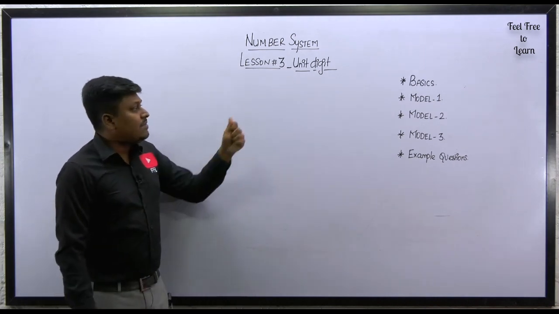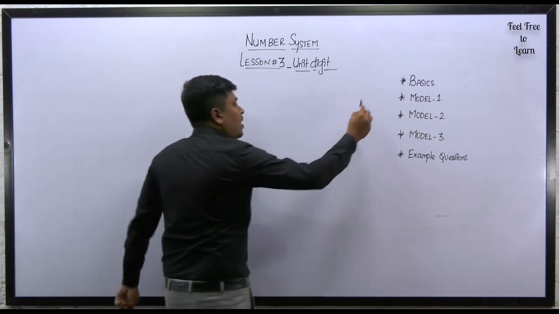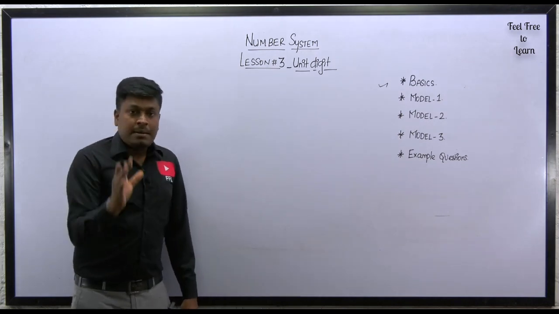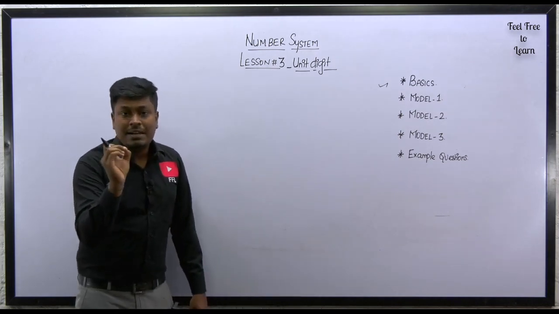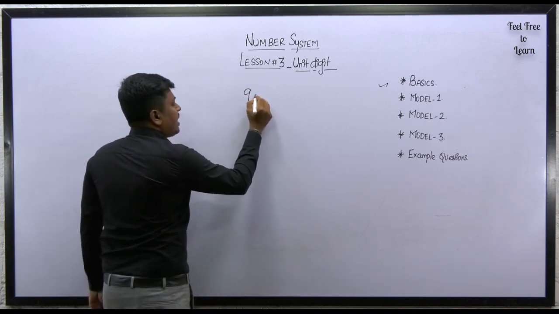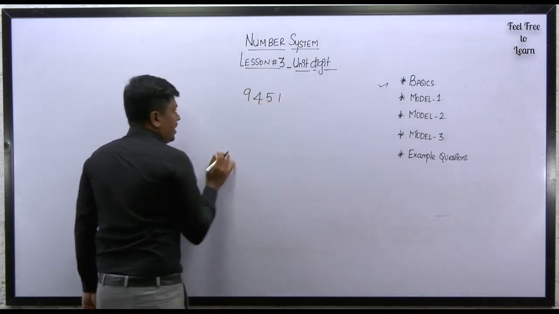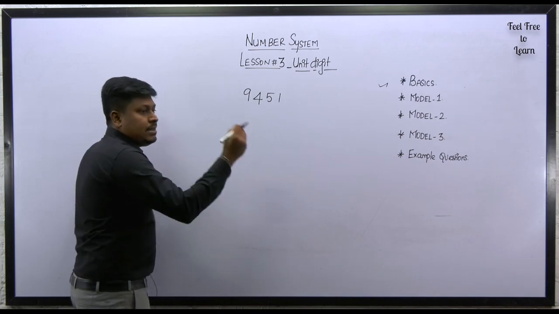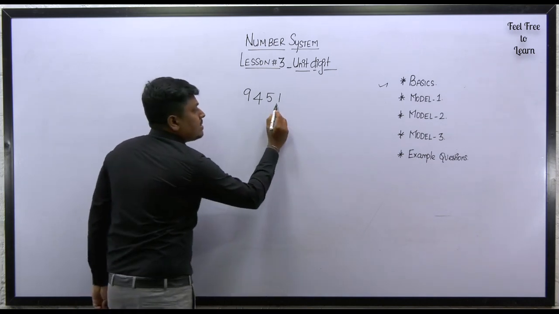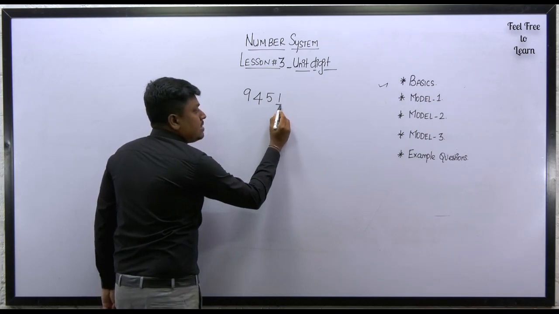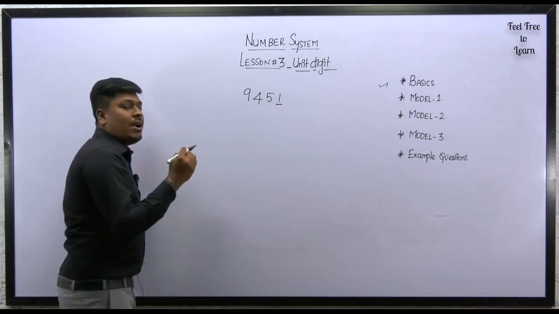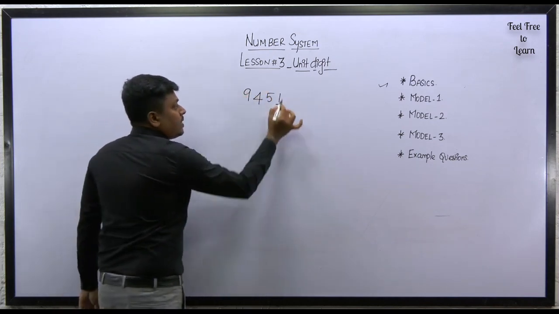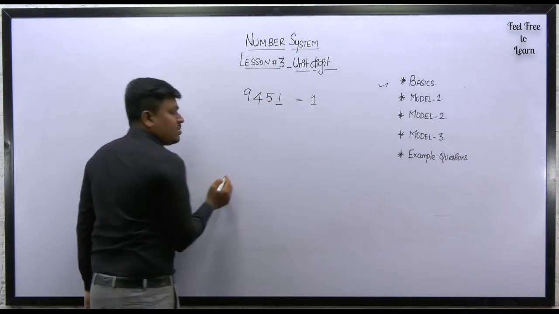Before that, first let me teach the basics. What is called a unit digit? Listen here, unit digit is, whatever the number be, the last digit of the given number. Just listen carefully. For example, let me take the number 9441. If they ask what is the unit digit of this number, it is the last digit, understood? The last digit of the given number is called the unit digit. So finally, the unit digit of the given number is 1. Understood or not?